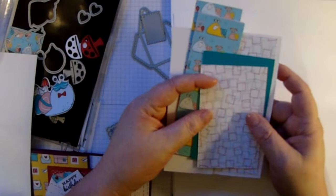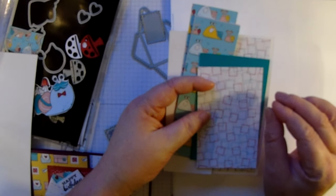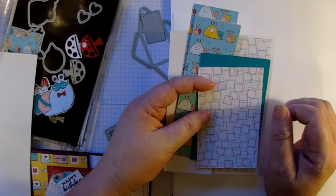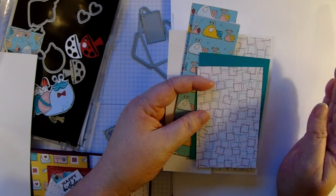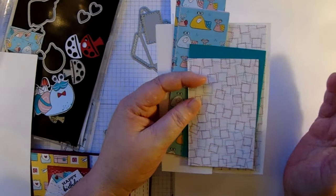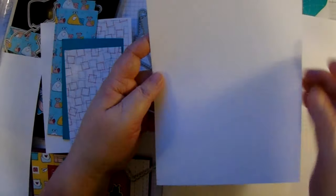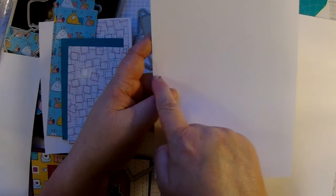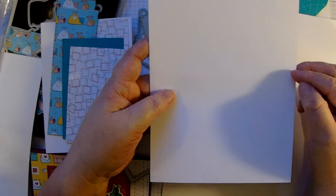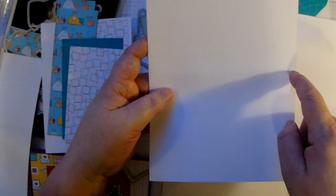Basically we take an A4 sheet and I trim, it's usually 29.8 centimeters by 21. So what I do is I trim the longest width down to 29 so that I don't have to fuss about with the point ones and twos. I can do it without that, but it's just much easier. So then we have the A4, and you can get two cards from one sheet of A4, and you can do it two ways. You can take your A4 sheet, put it into your trimmer, and score down the middle, so if you're doing it on the 21 side, you score at 10.5, 10.5, and then you turn it the other way and then you cut it, you end up with two cards that fold this way.